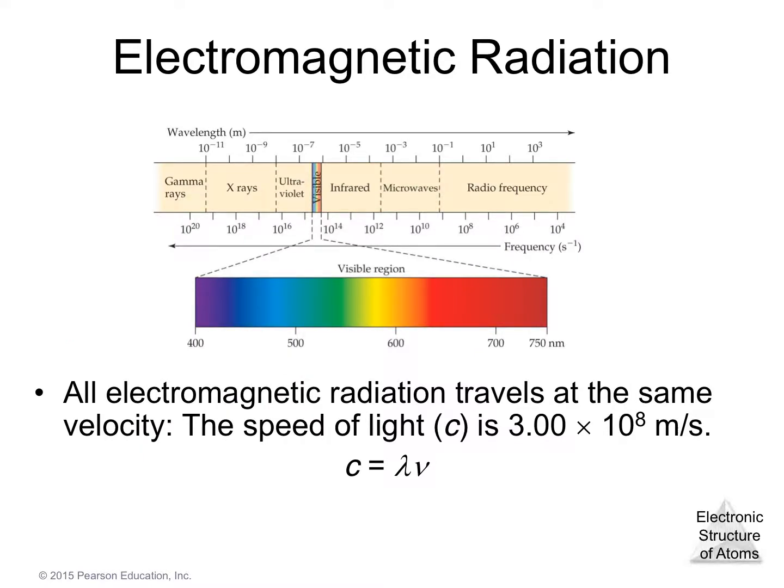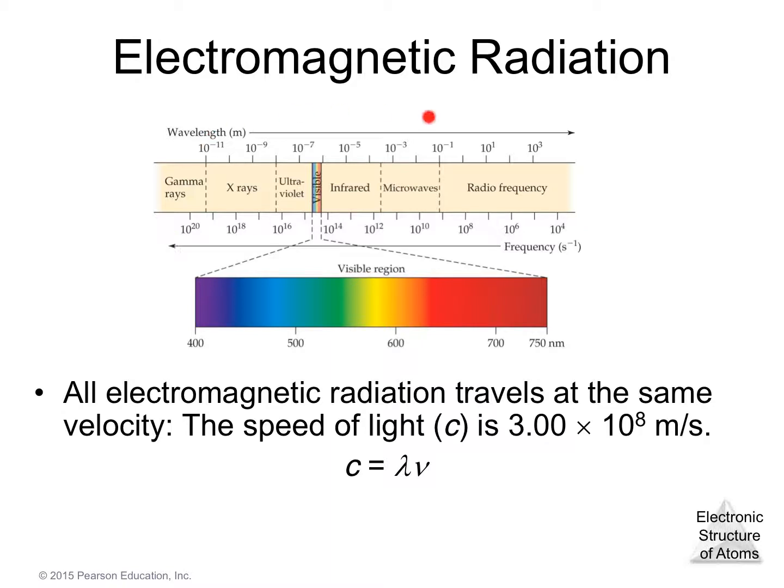There are several different types of electromagnetic radiation. The part that we can see, visible light, is just this small area right here on the spectrum. You've got gamma rays with a really, really short wavelength, and then radio waves with a much larger wavelength. In between those, you have X-rays, ultraviolet light, visible light, infrared, and microwaves. Visible light can be broken down into the rainbow. The rainbow is made up of different types of light at different wavelengths.